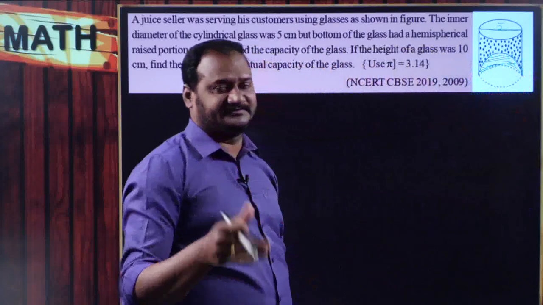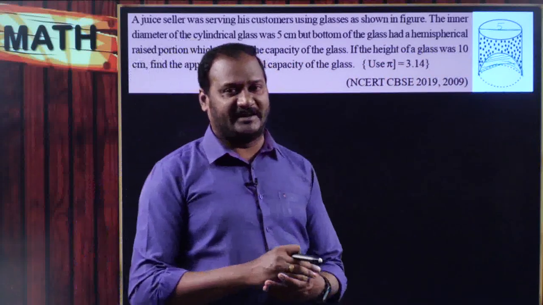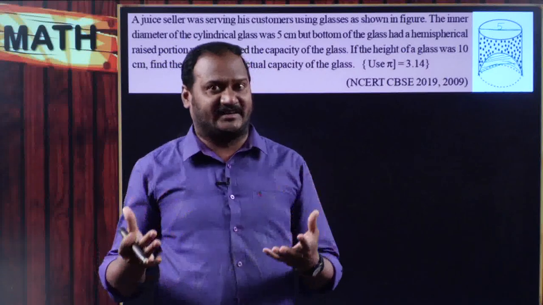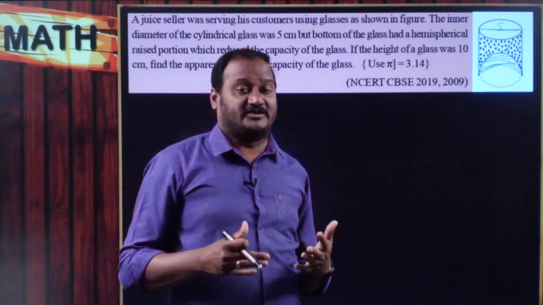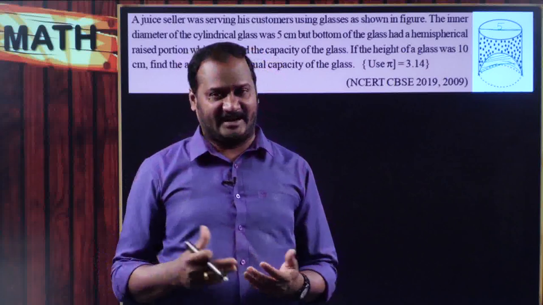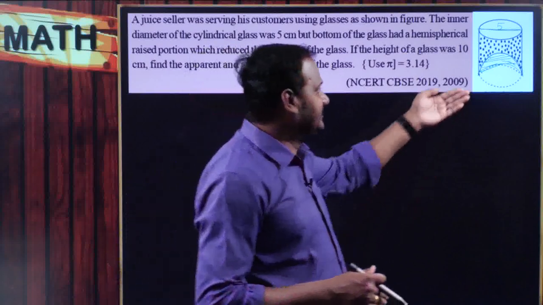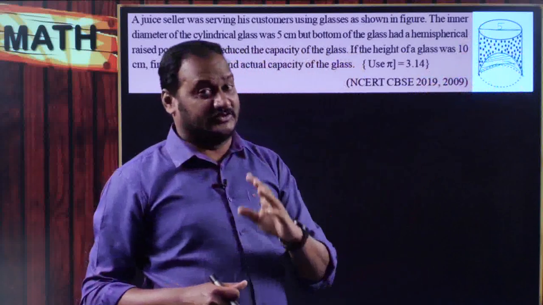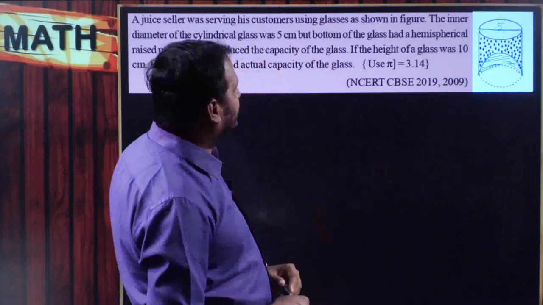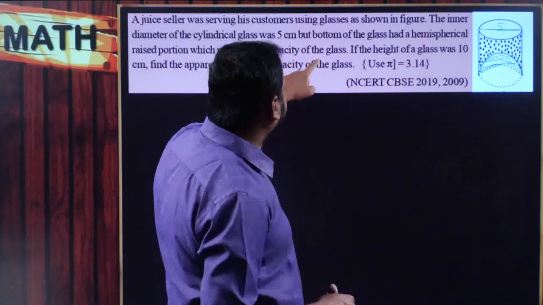If you see some juice shops and cafes, you probably find this kind of glasses. When you look at them, it seems to be very much bigger. We feel that a large amount of juice or coffee that you are going to get. But it will not happen probably, because when you see inside the glass, this kind of hemisphere raises. So you can definitely observe in the glasses - that is one fantastic example.